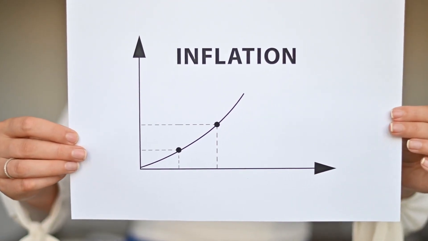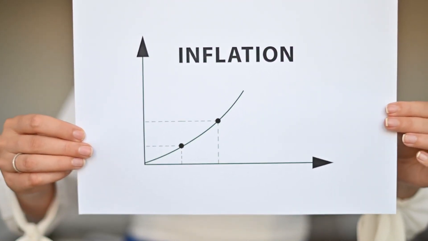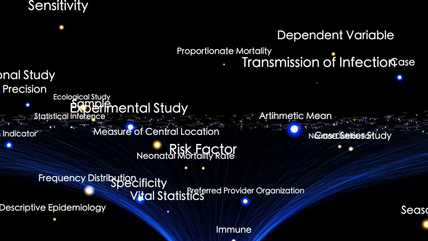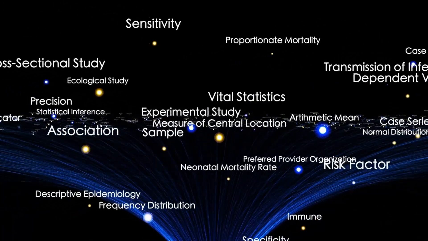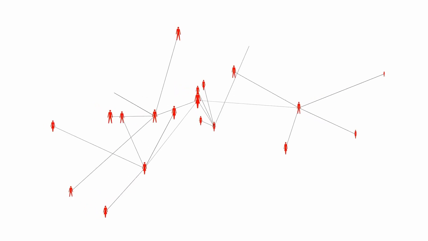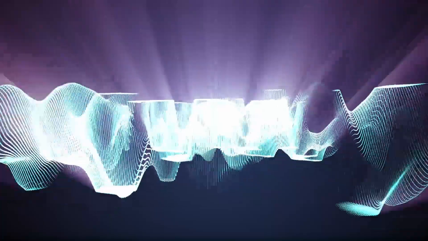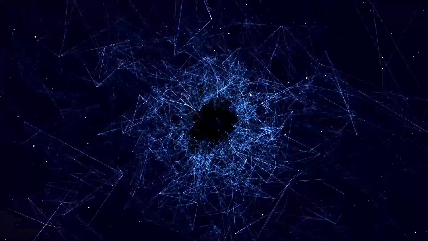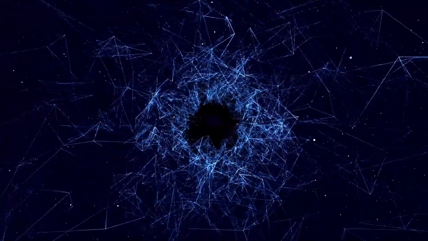The odds of a natural comet surviving a journey of tens of millions of years and arriving in our solar system with its fragments still intact are virtually zero. The cohesion was too perfect, the timing too precise. Could this be the result of a resonant fragmentation, a kind of harmonic disintegration where the pieces separate in perfect rhythm? Or could it be something far more deliberate, an engineered array of interstellar probes traveling together under the disguise of a cometary cloud?